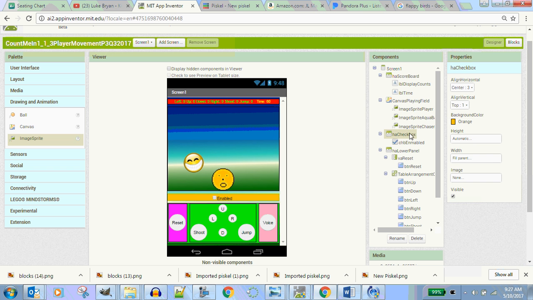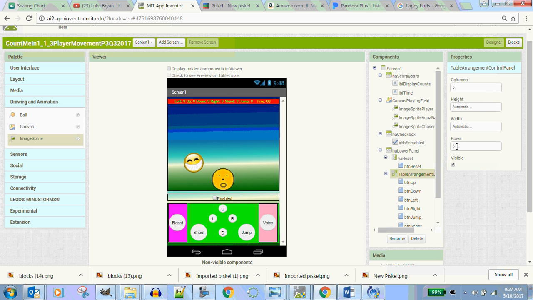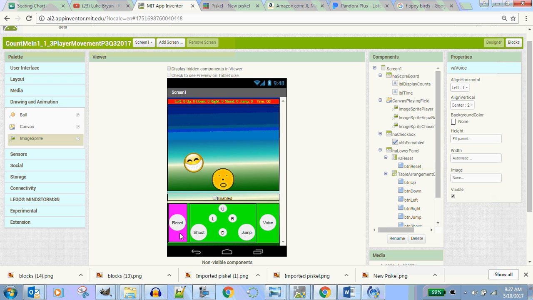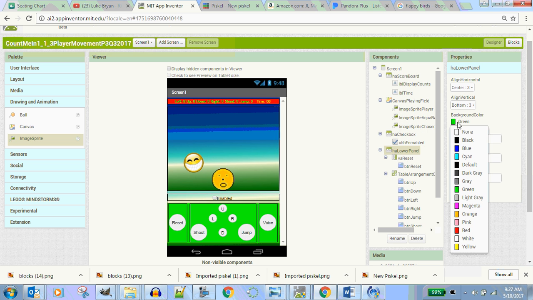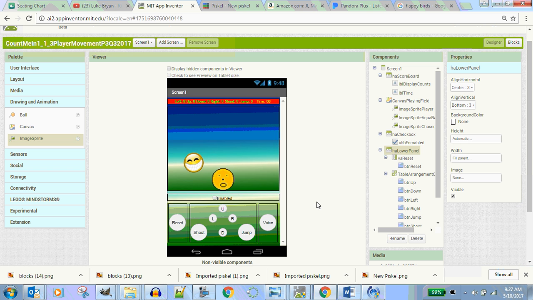Okay, and then you just go right here and you set backgrounds to none, right? You go down here, background is none, okay? And right here you go to background is none. I only made those colored so you guys could see them during the game when we were doing those. Let's go to this guy, green, background is none. There you go. And now you got a better looking game.